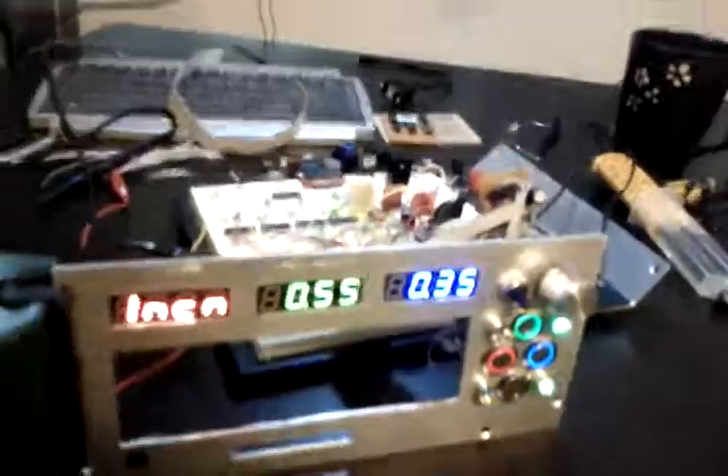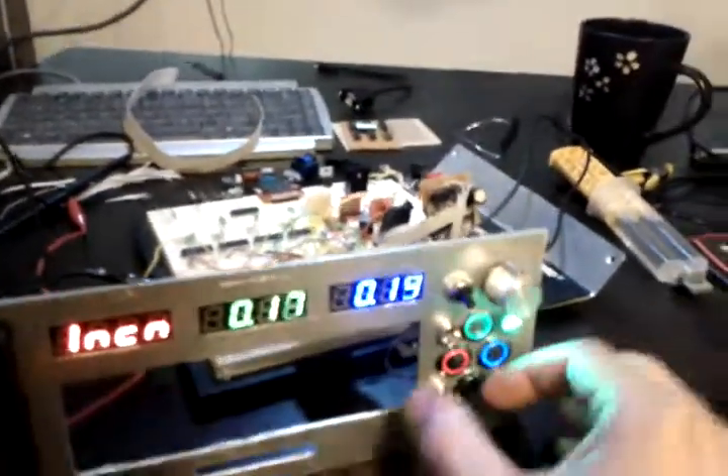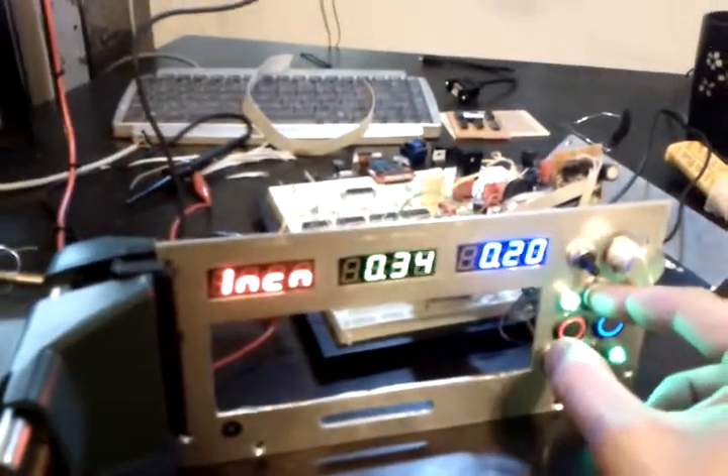This PHP program lists all of the possible commands I've implemented. I'm talking to it through a COM port, /dev/ttyACM0. Each entry is the command, the integer associated with it, and optionally the number of bytes it requires as user input. The PHP program runs through my commands, does some parsing on the bytes, and sends them as raw bytes to the panel.